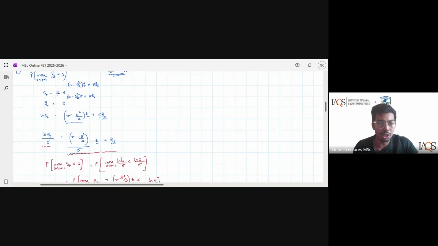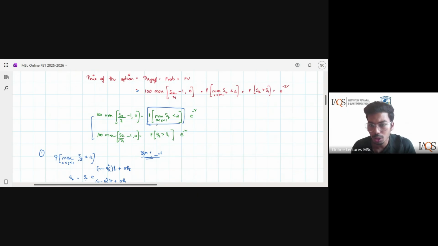Cool. So now what did we get? We got this particular probability value. Now the next question is to calculate the price of the derivative at time 1 and calculate the price of the derivative at time 0. These are the two questions. I'll repeat. Calculate the price of the derivative at time 1. Calculate the price of the derivative at time 0. I know if I'm standing at time 1, the price of the derivative is nothing but the discounted present value of future cash flows. I know at time 1, the price of the derivative will be equal to this equation. Because between time 1 and 2, this is the probability that is applicable. So I'll have to first calculate it using this equation.